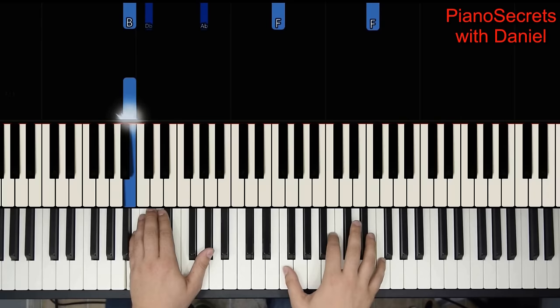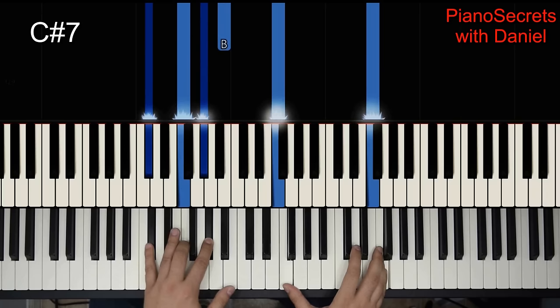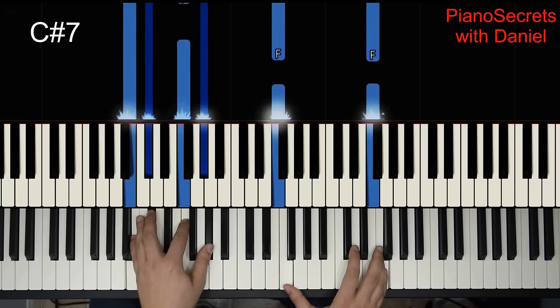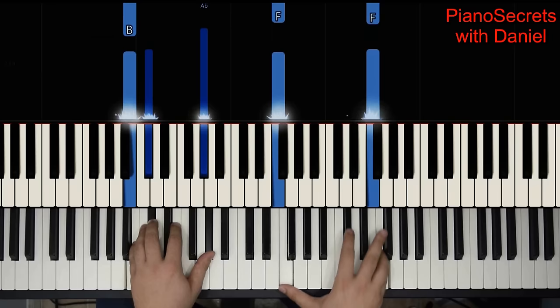Now we're going to get to a forzando here. And you could analyze this and say, okay, I know the chord. It's this chord, it's a C sharp 7 that is flipped, and the F is taken from here and put on the top. So that gives you that this one, even though it's a forzando, should be bigger than the next one, because the next one resolves to F sharp minor.